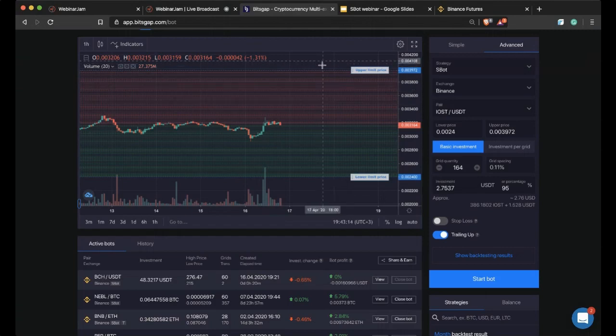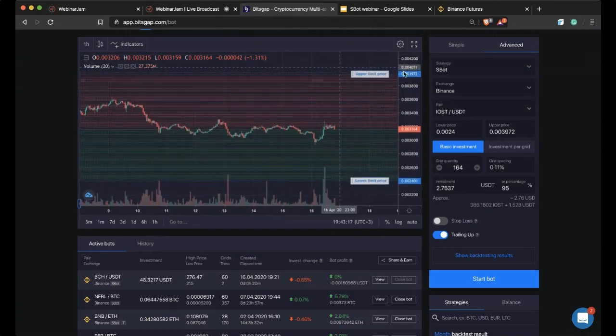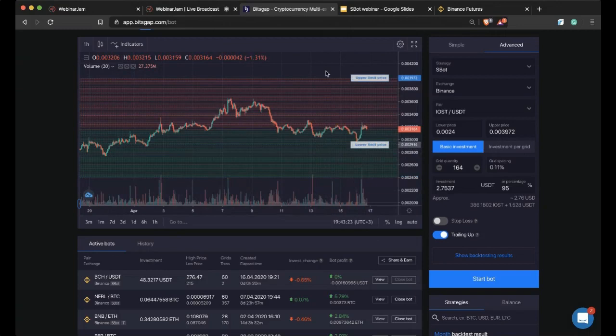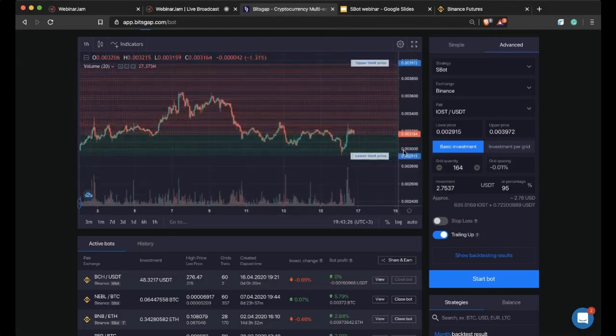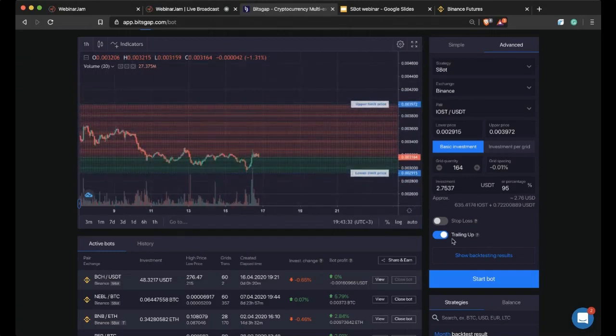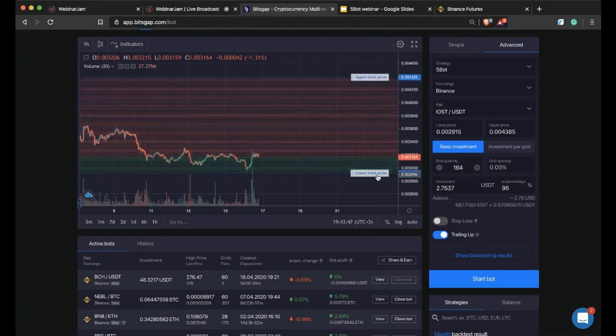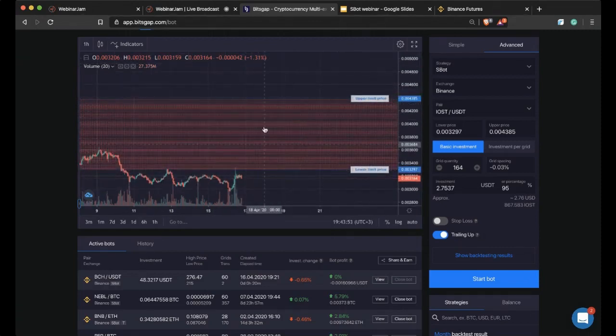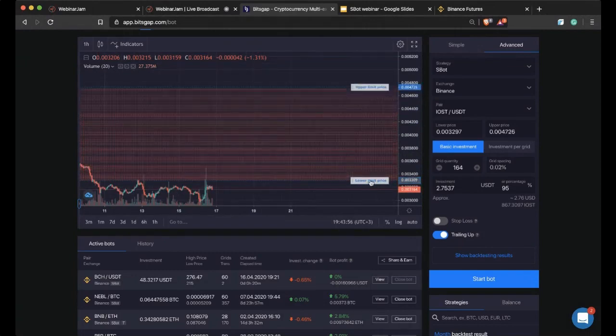So for those of you who have never heard of trading up, let me briefly explain what this is all about. Let's say that this is your predefined setup. You expect the price to move upwards. When you have trading up, that means that together with the price appreciation, your trading range, defined by the upper and lower limit prices, will go together with the price. Imagine the price going upwards, so is the trading range.